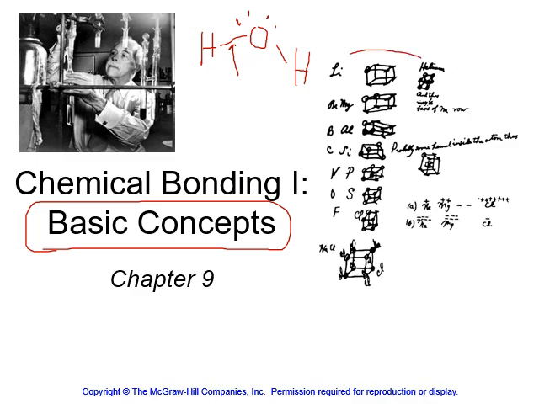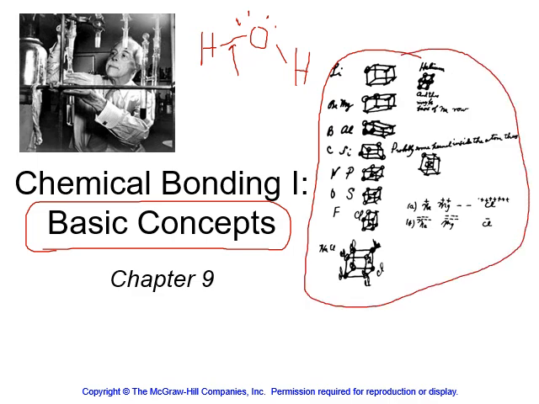Now, these pictures here were an idea from Mr. Lewis, who invented Lewis dot structures that helped to visualize where the valence electrons were in an atom. And he looked at them as kind of like little cubes. And there's nothing wrong with that. I mean, crystal structures actually grow with atoms at the corners of cubes. So he was kind of ahead of his time in that area. But let's start right into chemical bonding and the basic concepts that build on that.